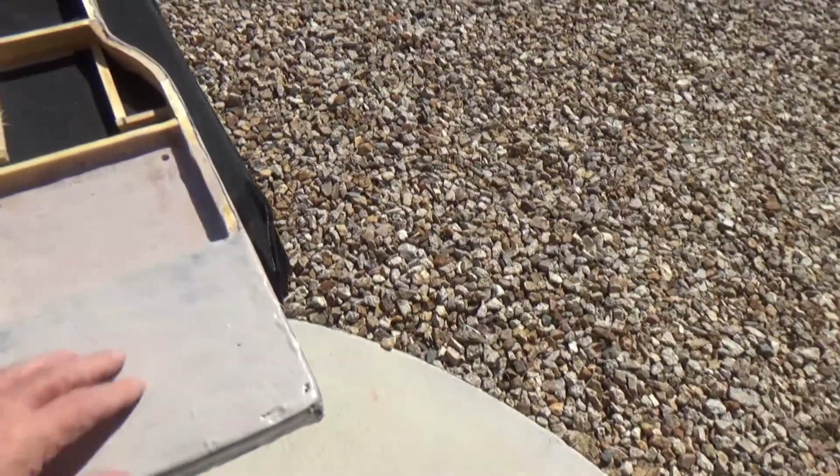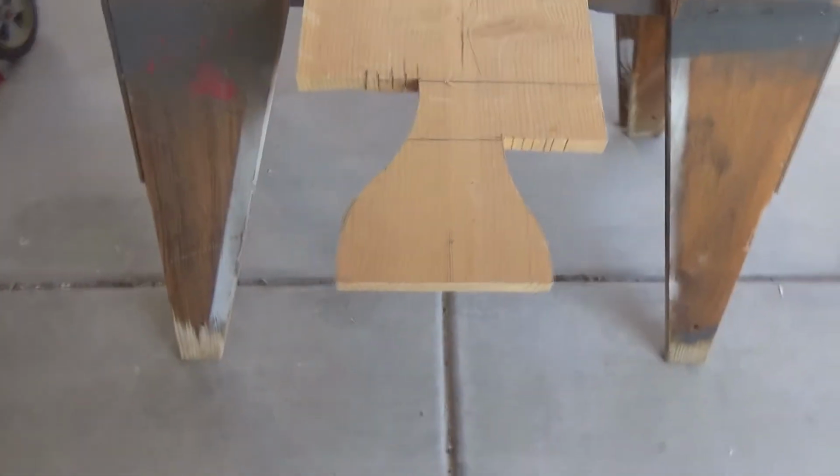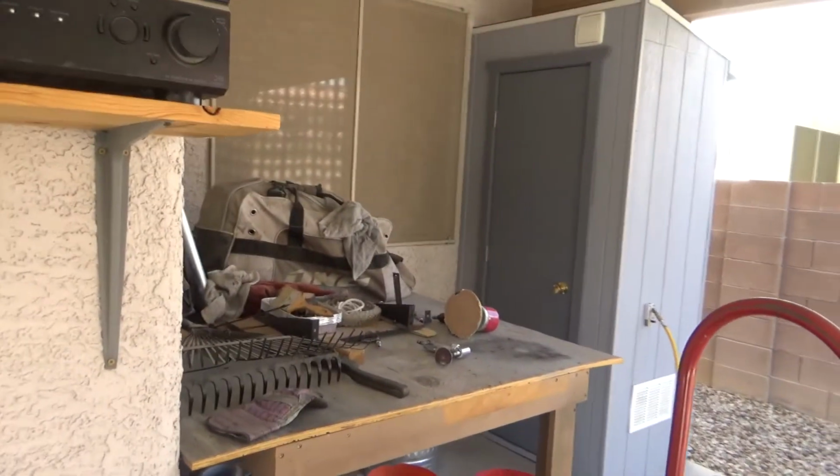Drying. I got a good coat. The second batch I made of the Rundo worked out really good. So, put it out here, let it bake for a little bit. Not that hot. Yeah, now you know where the hooks came from. And this is my sanding station out here.